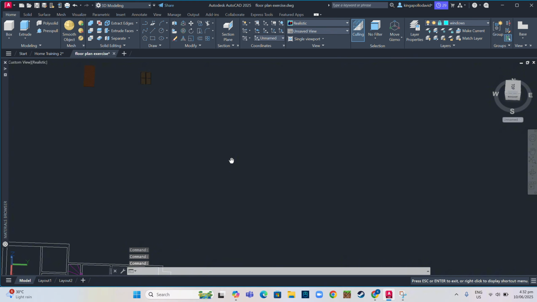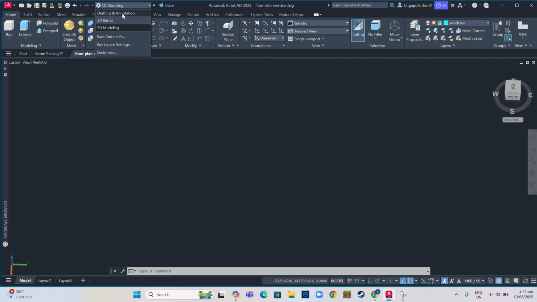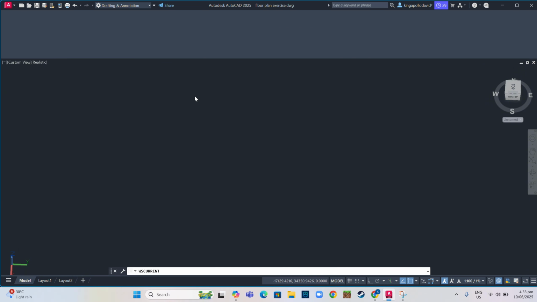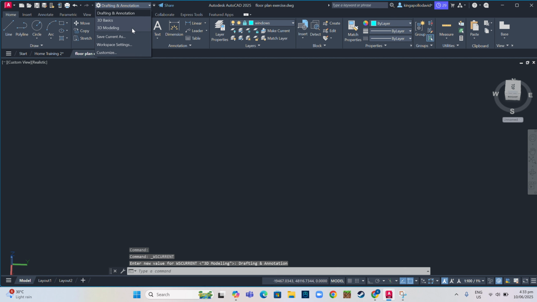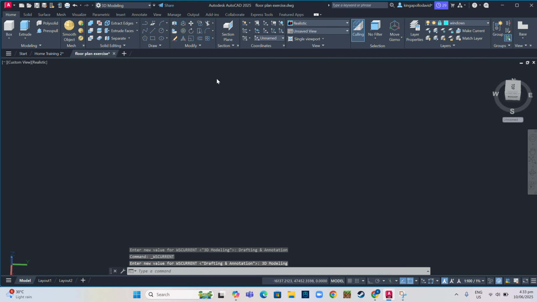So what you guys have to do first is, in this corner right here, you have to be in 3D modeling, not in drafting annotation. You have to familiarize yourself with this one. So go to your 3D modeling first and select in this coordinate tab right here, select top. That'll bring your UCS icon to draw on the top plane. So it's basically going to be in an aerial view or top view while you're drawing it.